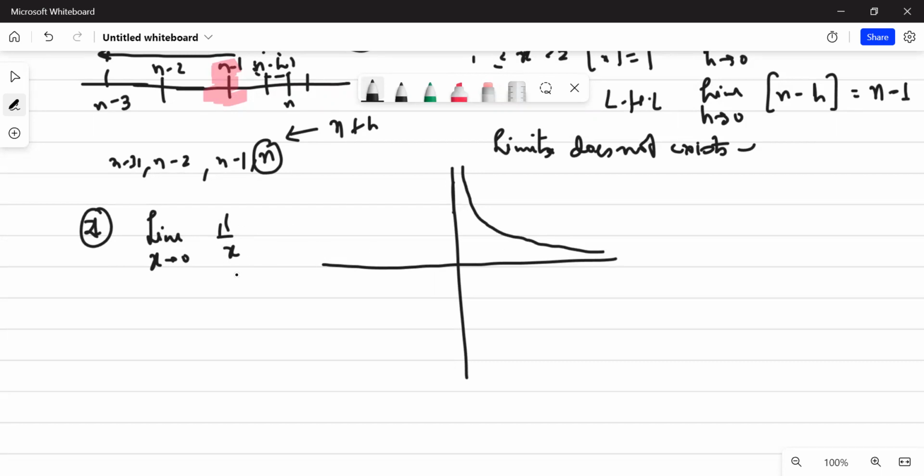As x tends to infinity, this would go to 0. As x tends to 0 minus, this particular limit would go towards minus infinity. So you can see that as x tends to 0, to the right you are going towards infinity, and to the left you're going towards minus infinity. These tendencies are infinite. So one must admit that limits can be infinite also.